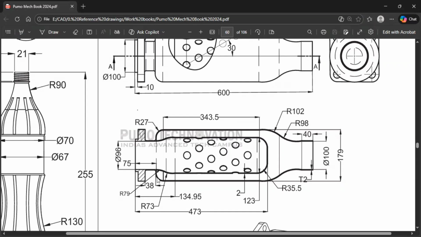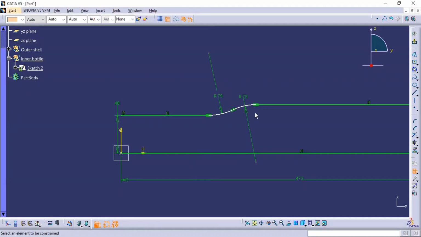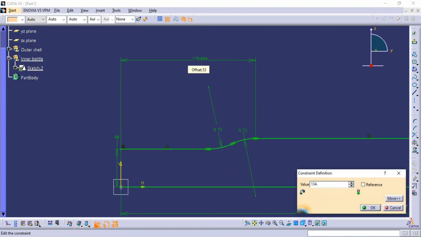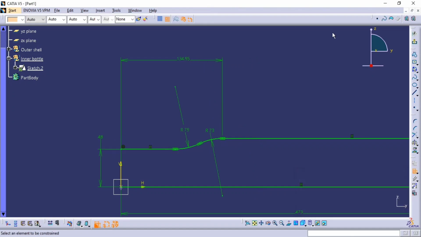What is this length? 134.95, 134.95, enter.